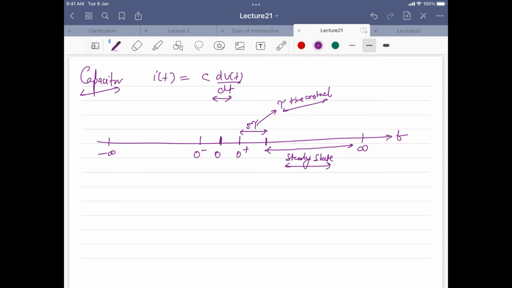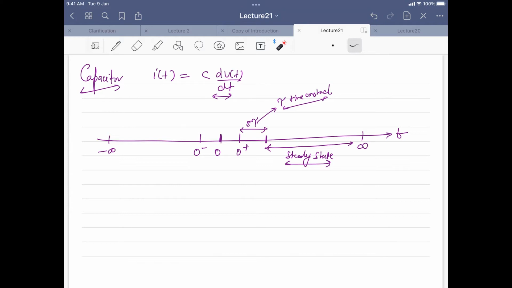Basically what happens is, when I am saying steady state, it means it is stabilizing and the voltage variations are not there. So V(t) is actually not varying at all. There is no variation in V(t), it is nearly constant. All the voltages and currents are stabilized after the earlier fluctuation created due to the transients. Once the transients are gone, voltages are stabilized and have a fixed value now. So if it's a fixed value and you take the derivative of that, what will be the answer? Then I(t) will become 0.